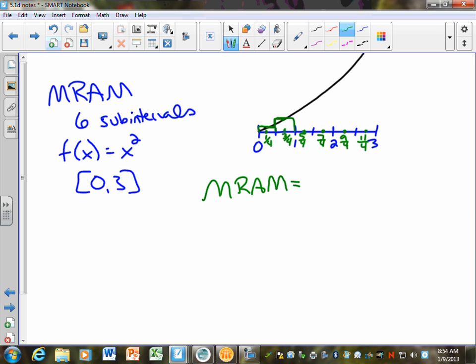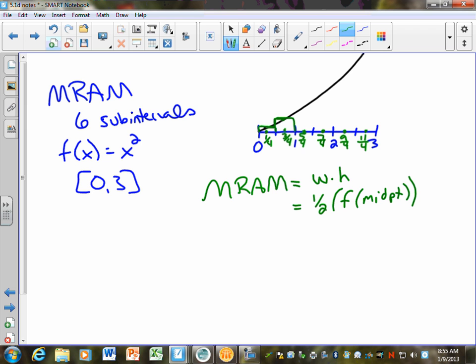Every time, it's a rectangle, so it's length times height. Sorry, width times height. Our width is still 1/2, but now our height is going to be f of the midpoint. All that's changing every time is what you're using as the height of your rectangle. Do you see how you don't need a picture to do this? Like you just maybe need a line. You don't have to draw all the rectangles. It's nice, it's cute when you draw the rectangles, but it's really unnecessary.